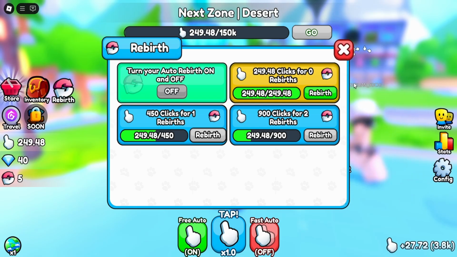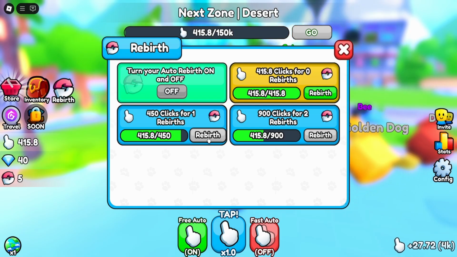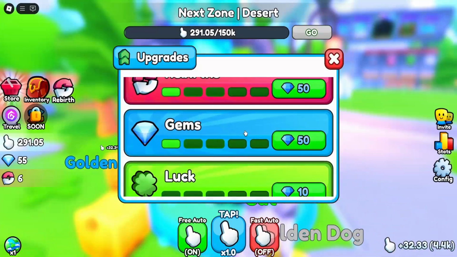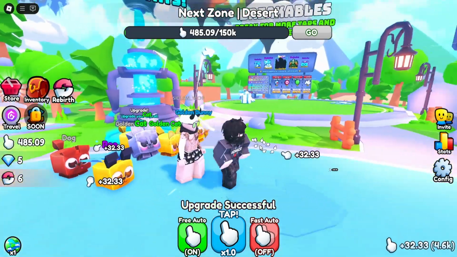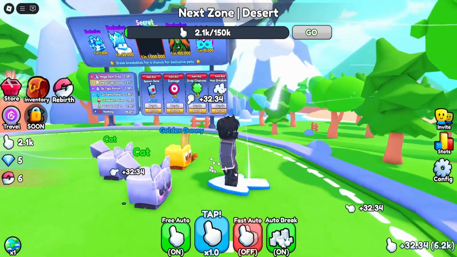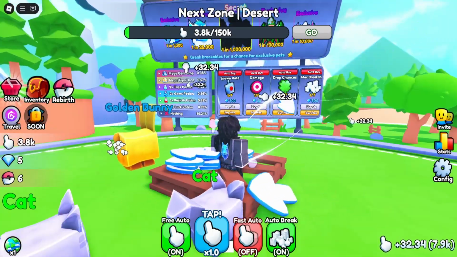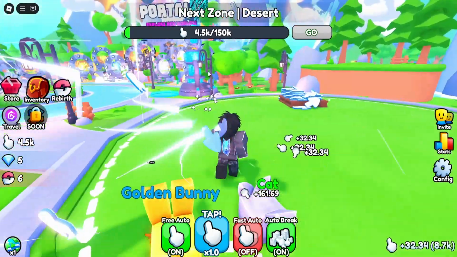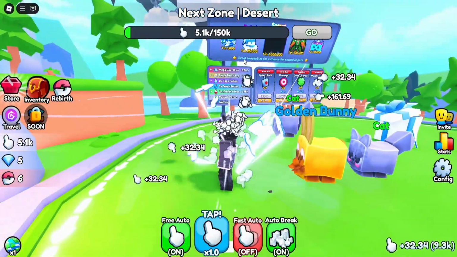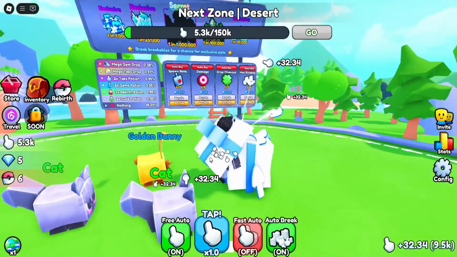And again, we are just going to slowly gain rebirths, gain gems, and just do upgrades. So I guess what we'll do is go ahead and purchase another gem. So we're just going to kind of chill here in the breakable area. We're going to grind some of this, and we're just going to go ahead and do some rebirthing off camera and probably max out our entire upgrades right over here. And then I'll catch you guys back once we can hopefully afford the desert.